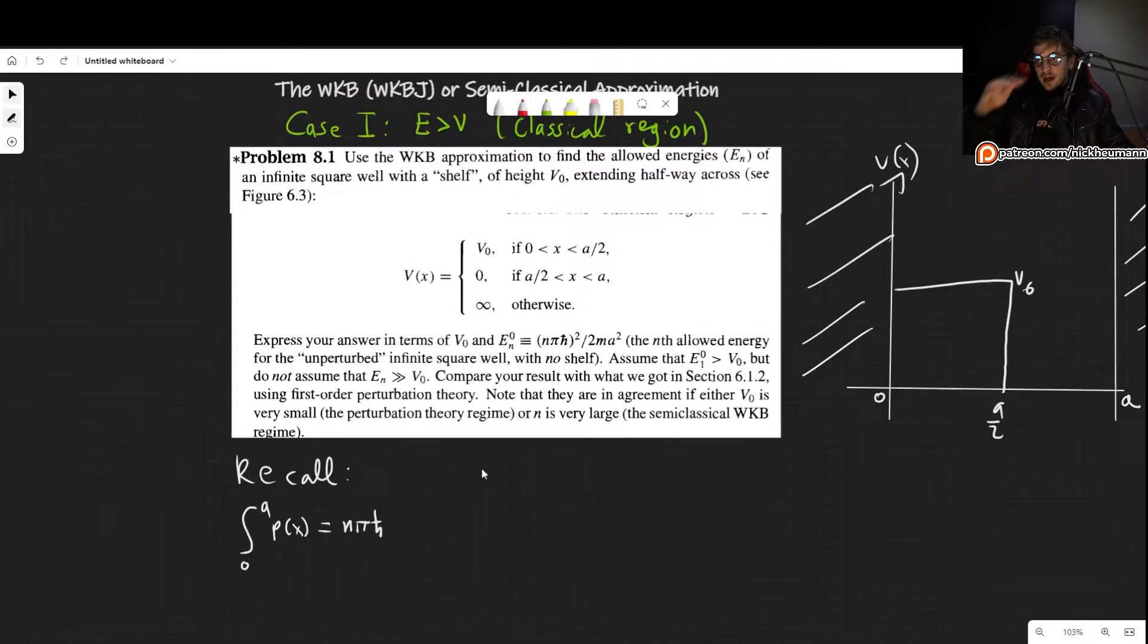Now how do we deal with this? This is simply an infinite square well problem using WKB, and we already saw in the previous video linked in description or in the playlist—you can also check out my playlist—we already found this formula, because this is valid for all infinite square wells.